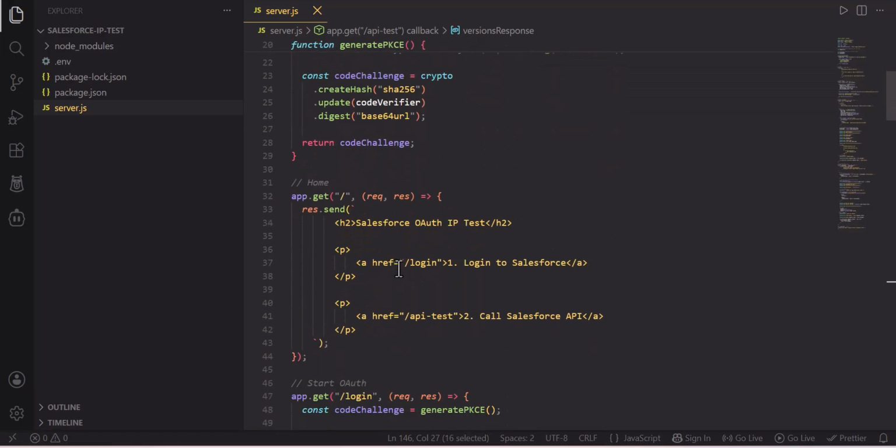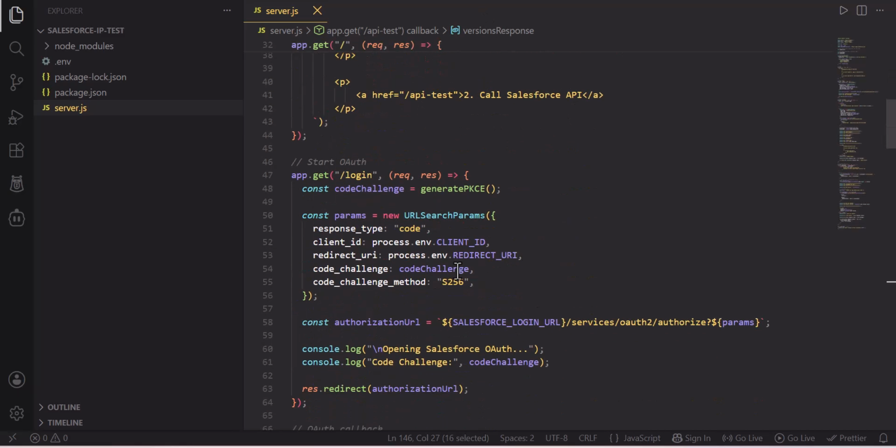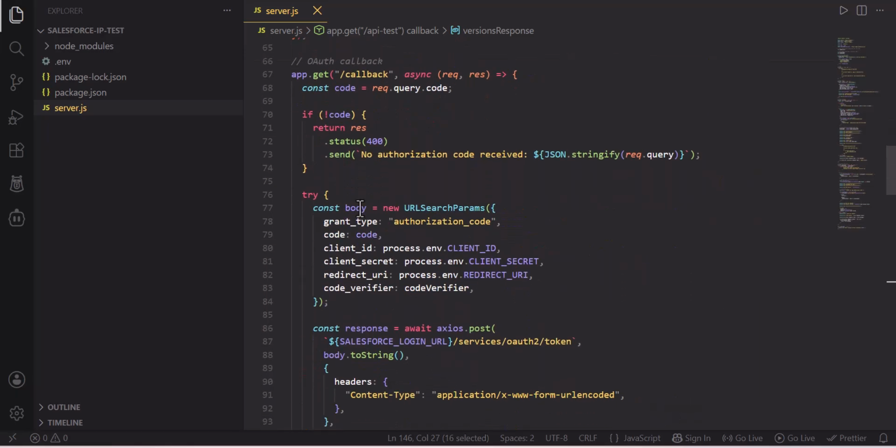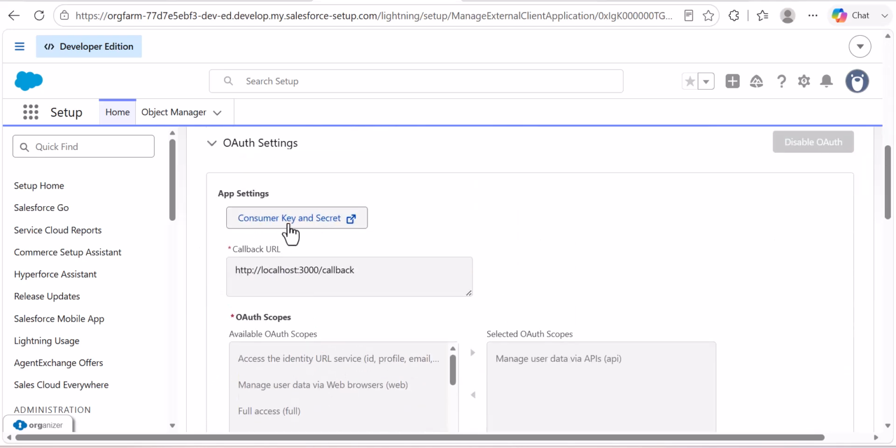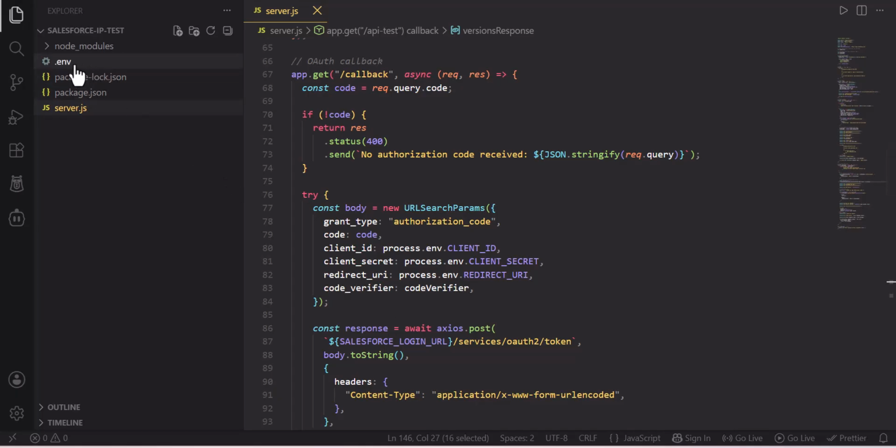Once I run this, you will understand what this code is doing. All we need to understand is the flow for this demo. I have also saved the secrets from this external client app in my .env file, and this code will refer to that .env file.